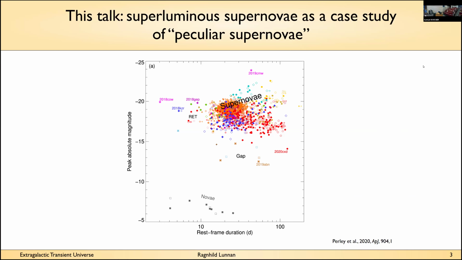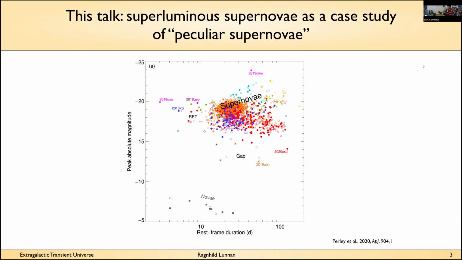So here is an example of this sort of phase space with actual data from the first few years of the ZTF Bright Transient Survey. And you do indeed see your 1A supernovae and core collapse supernovae, etc., roughly where you expect them to. But you also see a lot of things outside of those areas that you might very well call peculiar. You have fast transients, you have faint transients, and this is even just optical. We're not even getting into other wavelengths, etc., right?